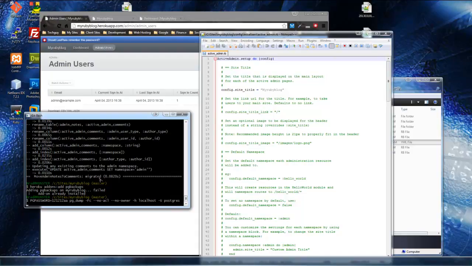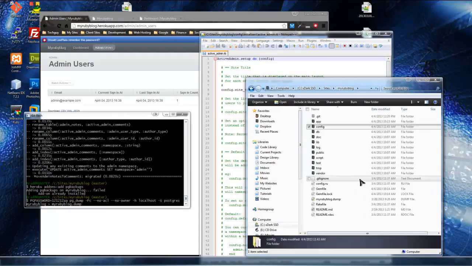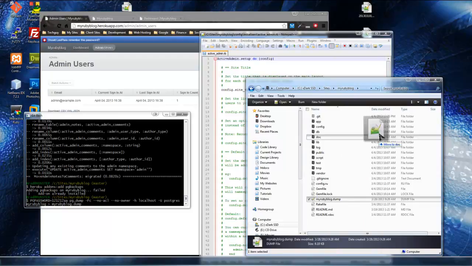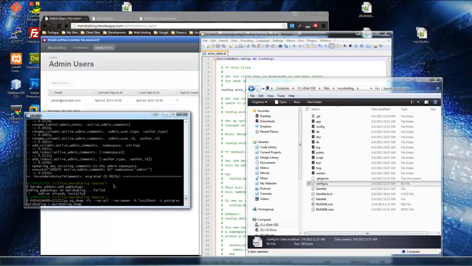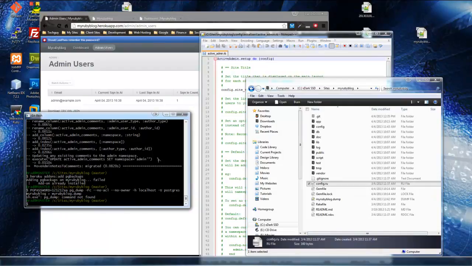Okay, and Postgres. Now we want the name of the database, which for me is my Ruby blog, and now we want to create the dump file, which will say myrubyblog.dump. And let me just check this over, make sure everything's correct. So after we run this, it should go to our directory. Actually, we have a dump file there, but I'm actually going to get rid of that. Okay, so let's run this.